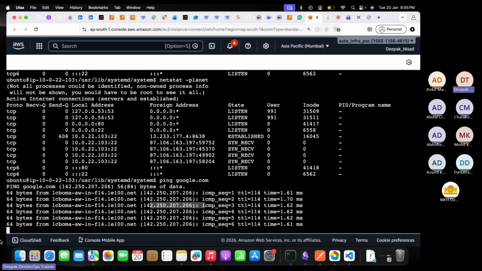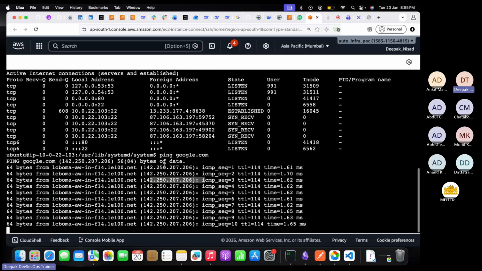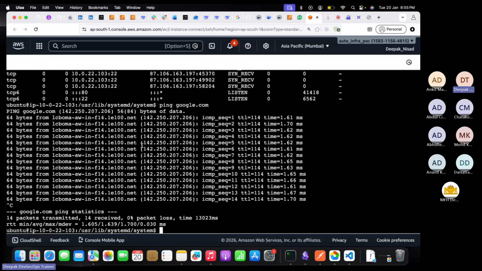So if you have a Linux system and you want to check the connectivity to the internet, that's how you check: ping google.com, ping yahoo.com, ping something. If you get a response, you are connected to the internet, or else you are not. So that's how you debug networking.